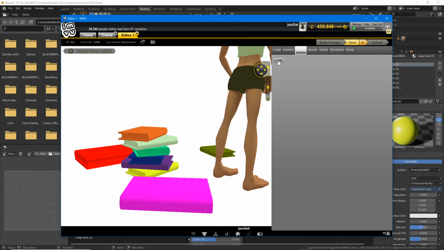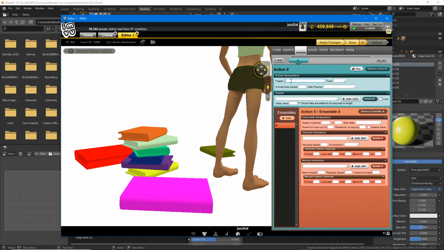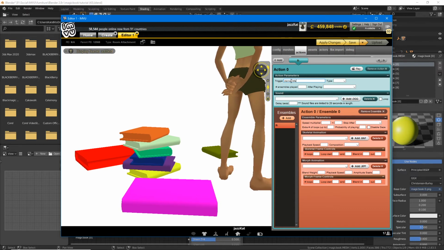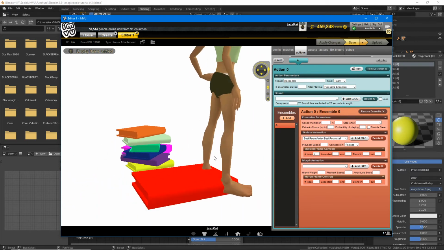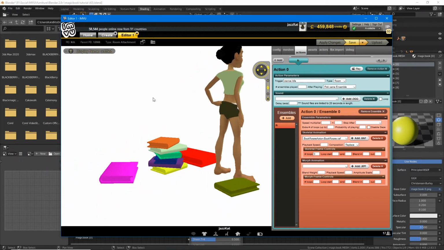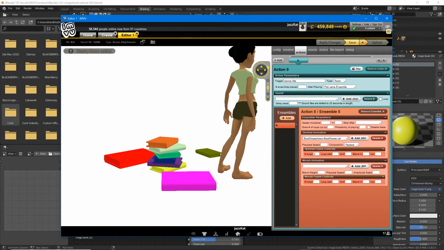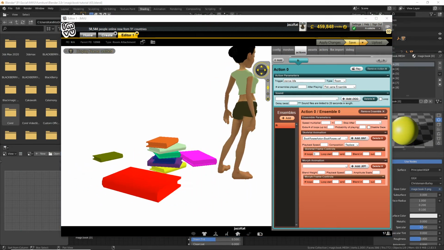So let's just, whilst we've got the animations in place, stance.idle, room, pick same ensemble. I think it's book rotate, loops 0, don't need to do frame loop start or end, replace, apply changes, and there is our rotating animation. So all of this is covered in the Magic Book tutorial videos.